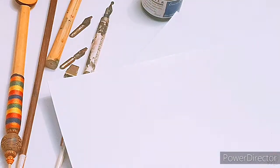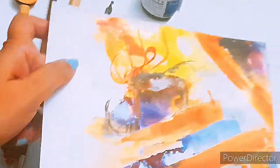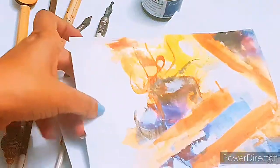Here I'll show you some of the works that I've created using these water-based inks and qalams.